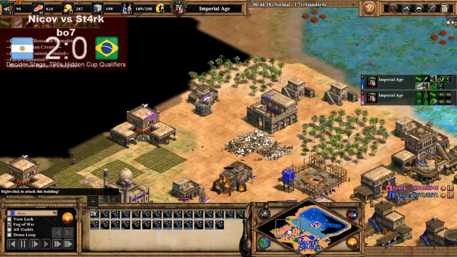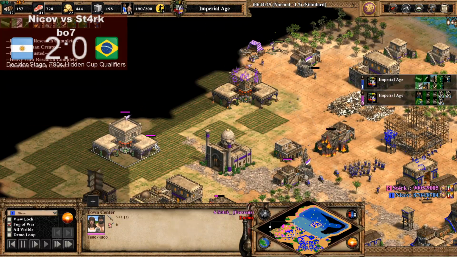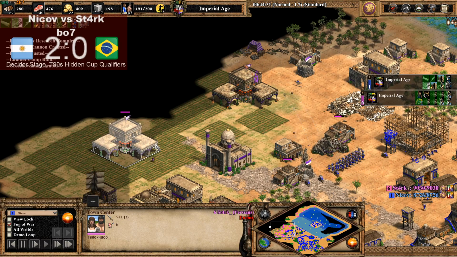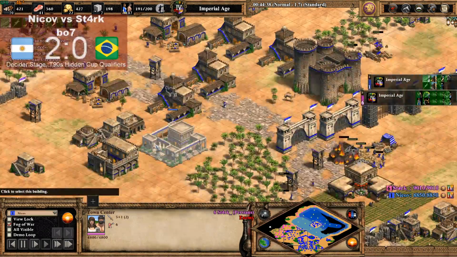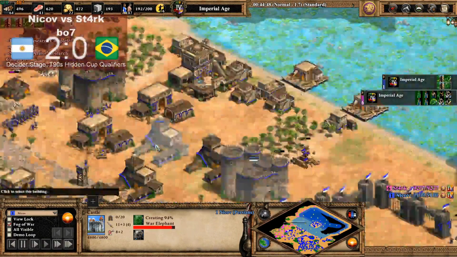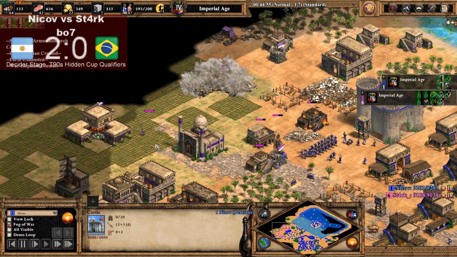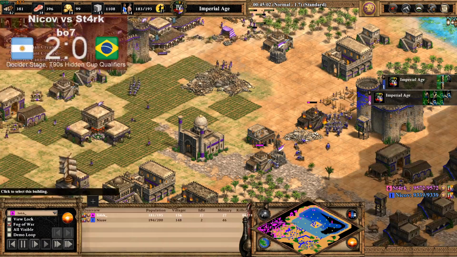But Nicov will see that those town centers, they do have fletching. So he might even think, oh, start transitioning into crossbows and hence postponing his pikeman production. But look at him queuing up war elephants now in his castle. Finished another aggressive castle there. Is piling on more and more pressure. Paladin upgrade about to kick in.